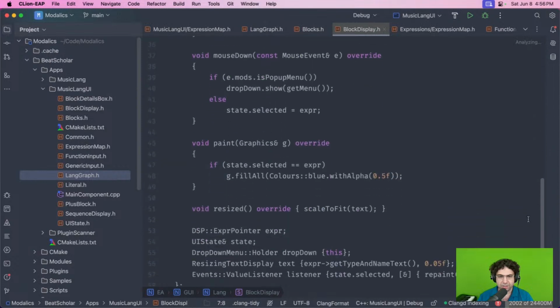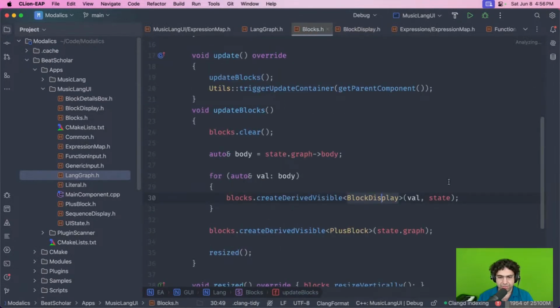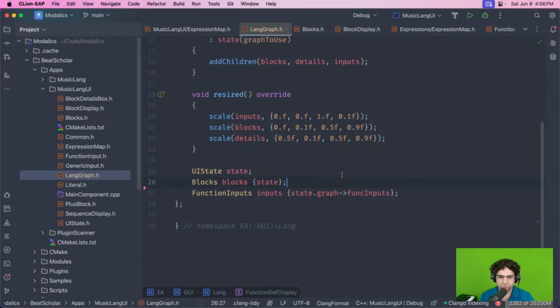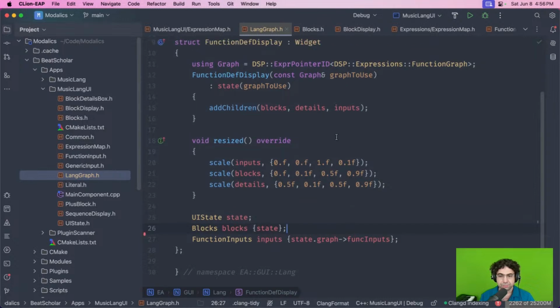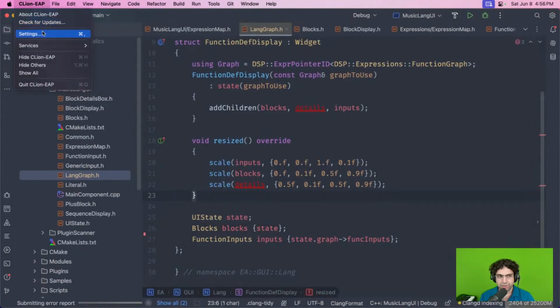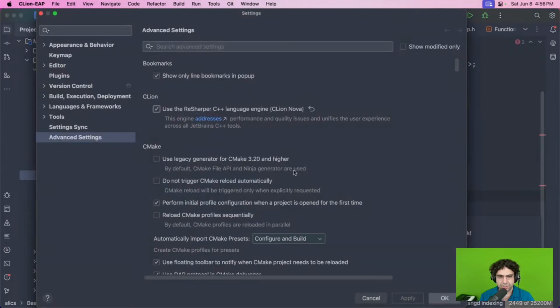Oh, and there's some connection probably with the blocks and the details box. So I can probably remove the details box. I think it's probably not needed anymore. And I can just embed everything that's in it on top of the component itself. So I'll just remove this. Oh, let me switch to the other language device and language engine. Require a restart probably.